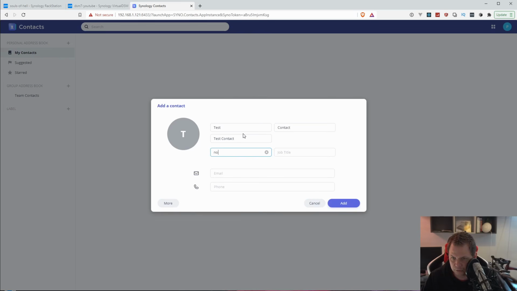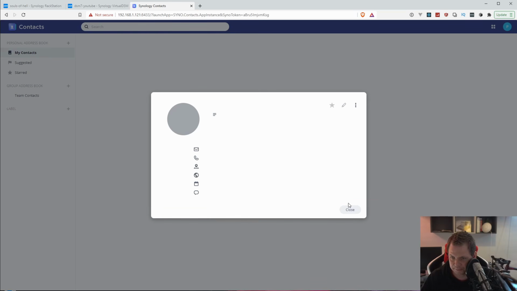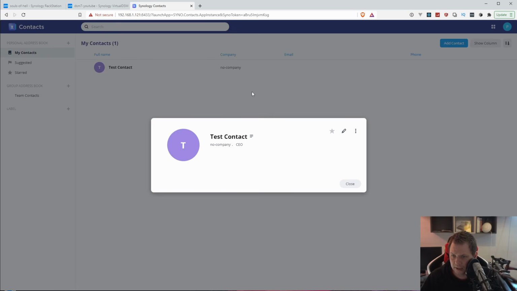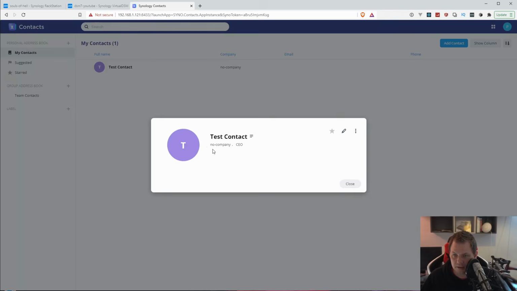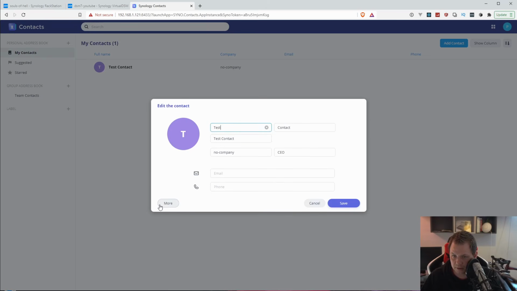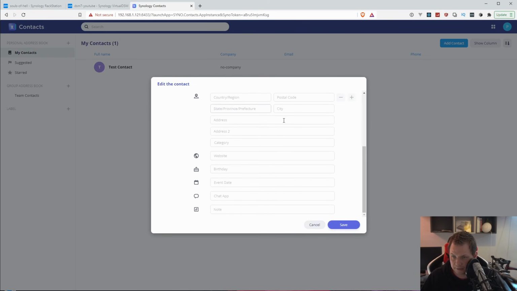and no company, and there's a CEO for that, and it's just say no company at demoworld.dk. I hope this domain is reserved, and then we just do nothing here. We can add something and find it. Then we can click on it again and we can see that, and we can edit up here, and you can say more, and you can fill out what you want. You have the birthday and everything here is fine.